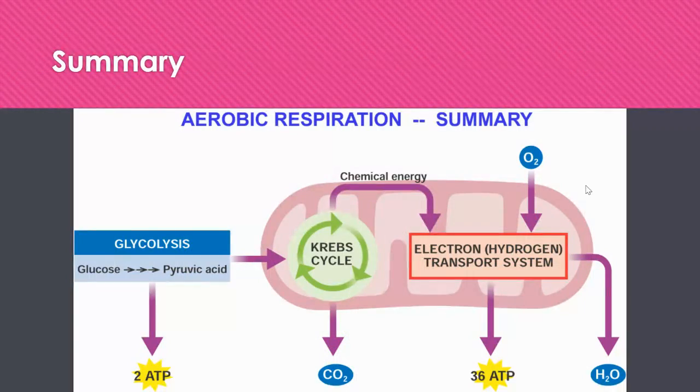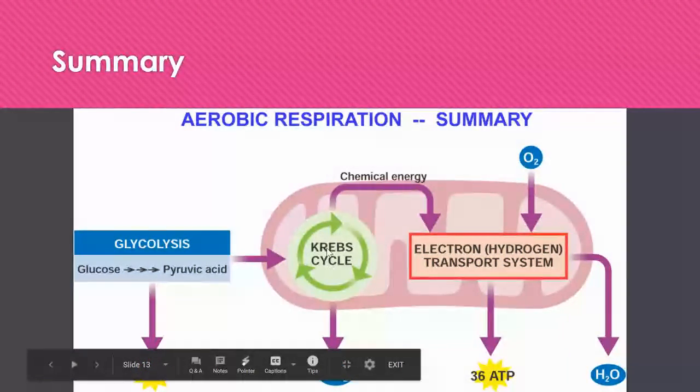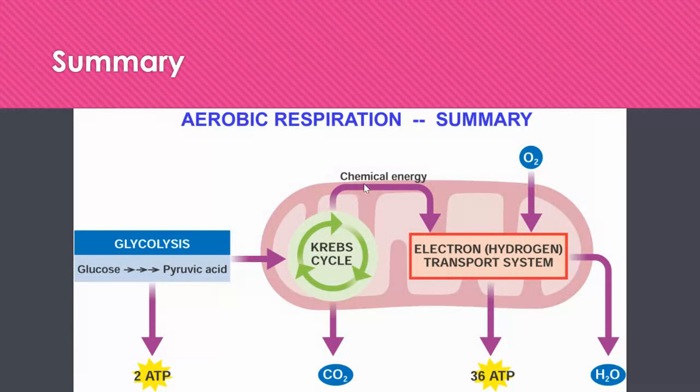Here's another summary picture. This is like the one that you just saw on the previous slide. Glycolysis occurs. Glucose is broken into pyruvate or pyruvic acid, which can then move into the mitochondria. Because remember, glycolysis took place in the cytoplasm, actually, part of the cell. And then the pyruvate, or pyruvic acid, moves into the mitochondria in the matrix, goes through the Krebs cycle, produces some carbon dioxide, which you can breathe out, but mainly produces some chemical energy in the form of NADH and FADH2, which are just energy molecules.